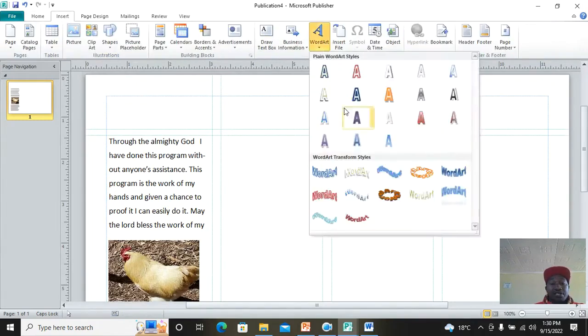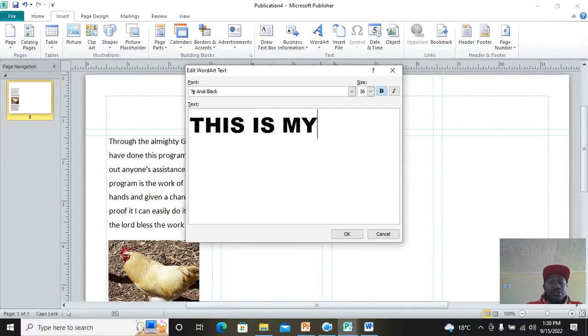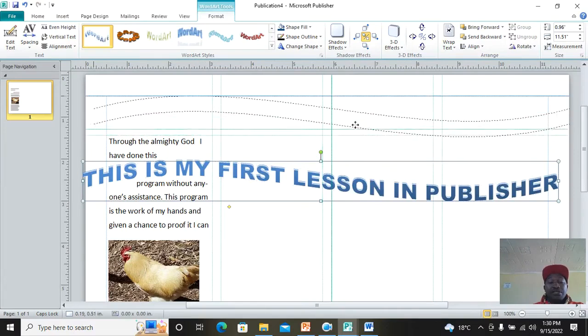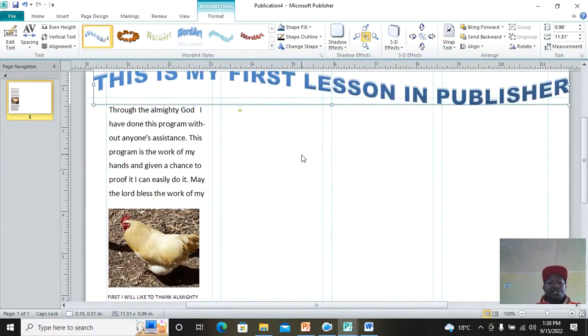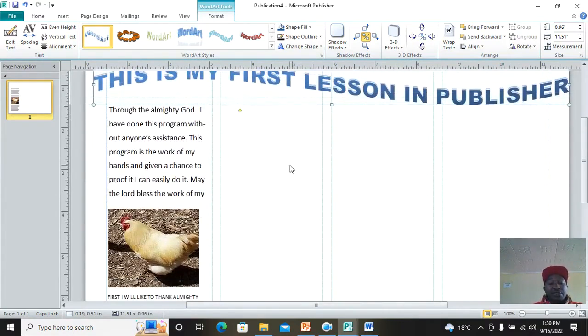Insert, I go to Word Art, then I have something, and this is my first lesson in Publisher. So if I do that, you see now I can bring this one here as my heading, then continue creating my beautiful stuff using the text boxes.